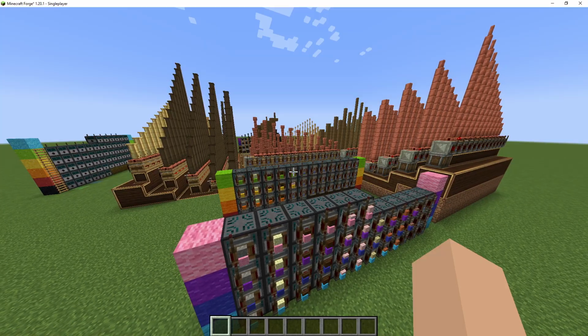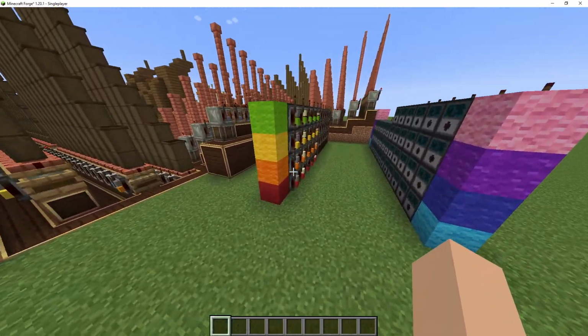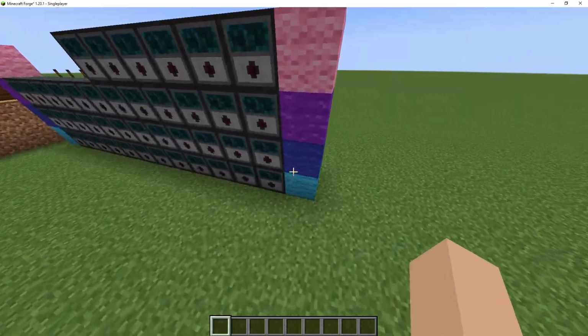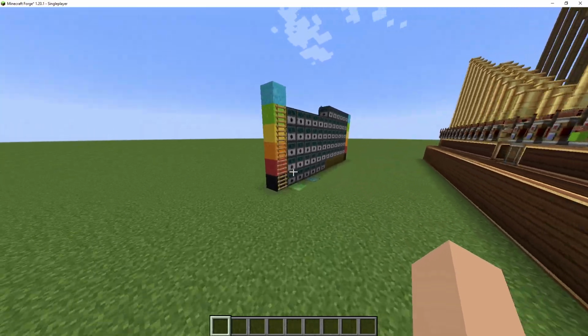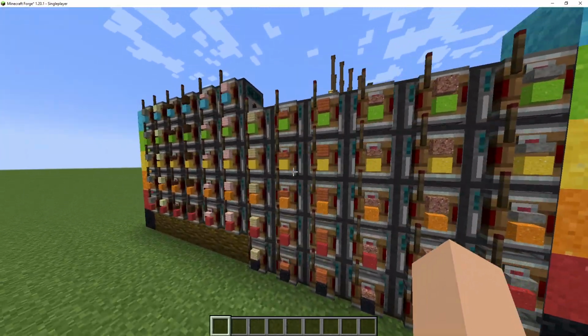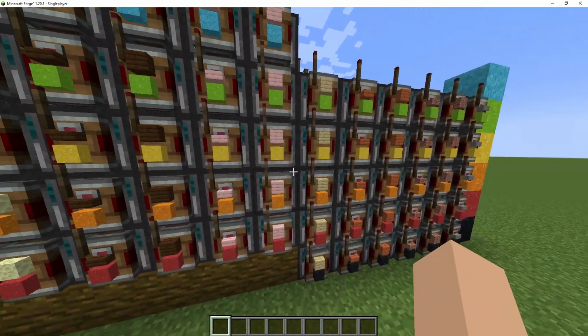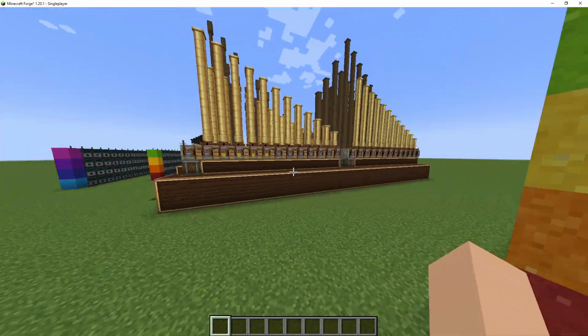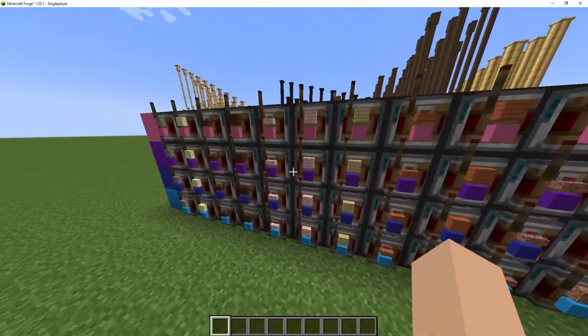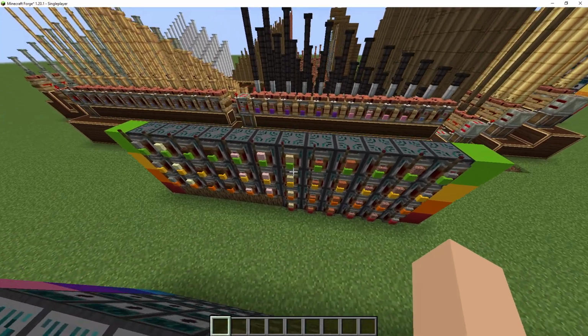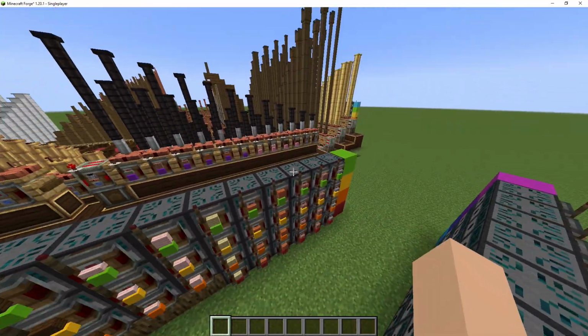So how do you differentiate between the different divisions? Well, if you look at my octave identifiers, you can see that I use wool for one division. I'll use concrete powder, or concrete, I guess, for another division. And then I have terracotta for the third division. And I've repeated this exact same process for the other divisions.